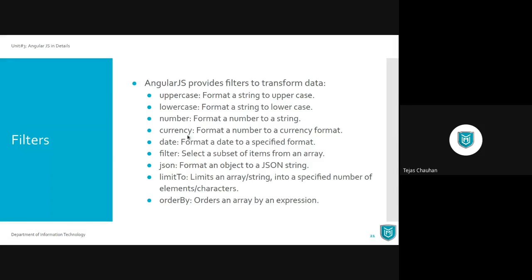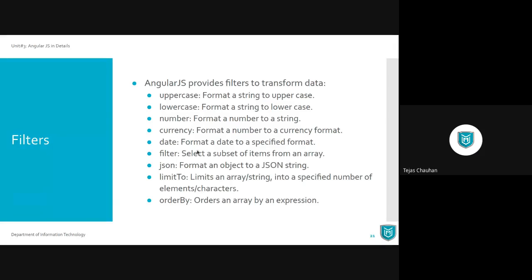Then there is a currency filter. So it's going to format your data as a currency. So you can have a currency notation, like let's say US dollar or Indian rupees, INR, USD. You can prefix those things before your amount.